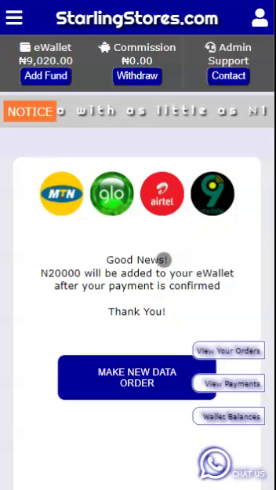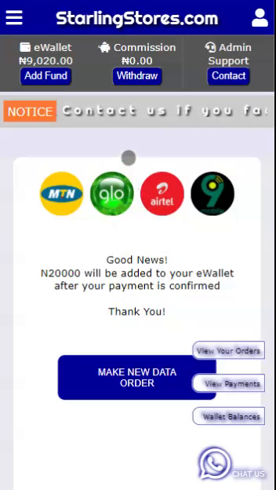When they pay into your Paystack, it is automatic. Their wallet will be credited automatically, and then the money will be in your Paystack account, which will be paid to you later by PayPal, sorry, by Paystack.